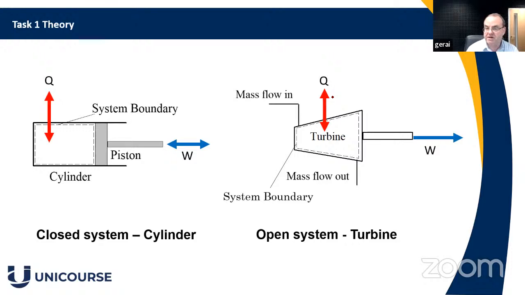However, if it's a compressor, we can use this same process for a compressor, but the inlet would be at the low pressure end and you'd compress down and the mass flow would be in the opposite direction. So a turbine, a compressor, gas turbine, steam turbine, they're all examples of an open thermodynamic system.